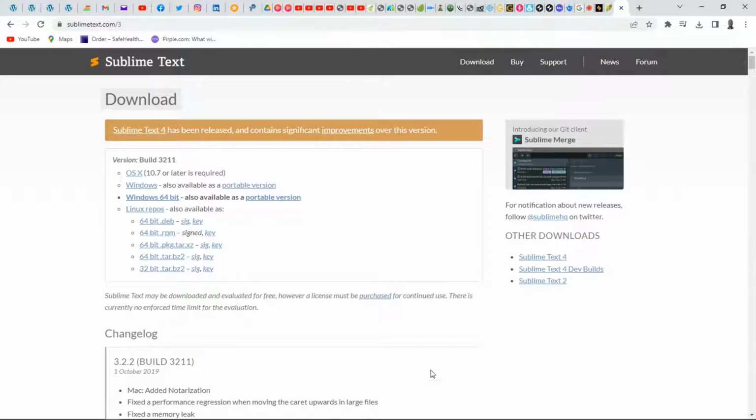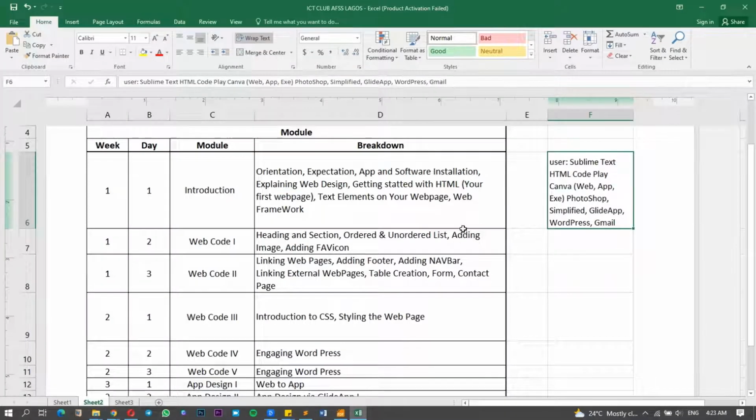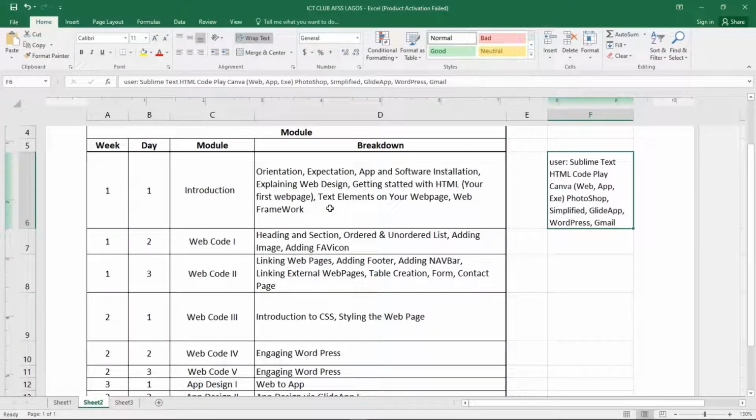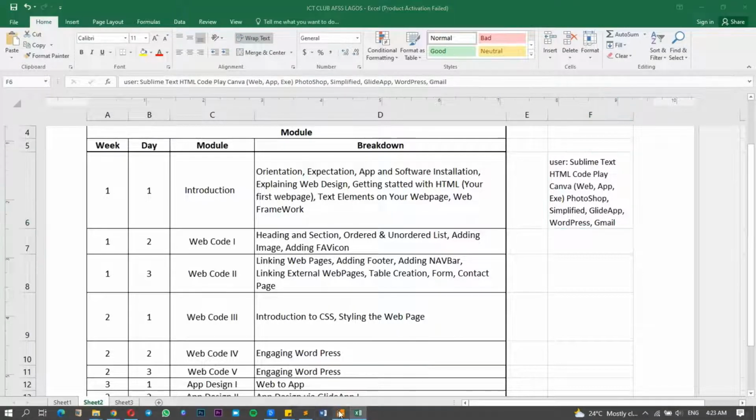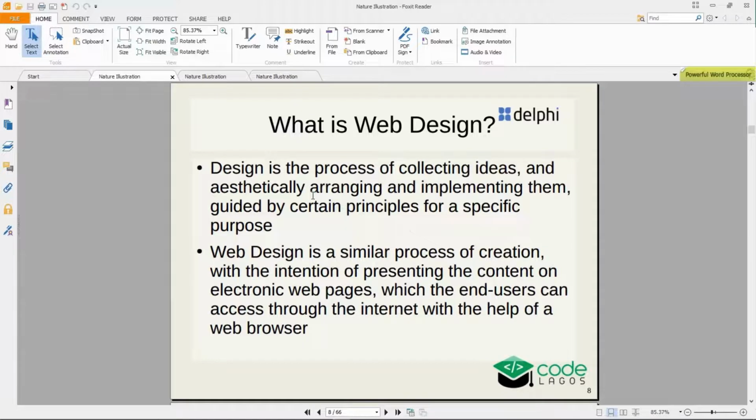If that is out of the way, then the next thing is to look at the real meaning of web design, and how to get started with your first HTML web page. So we're taking these two now. For general knowledge, you can pause the video at any time in case there's something you see there and you want to hear again or see again.